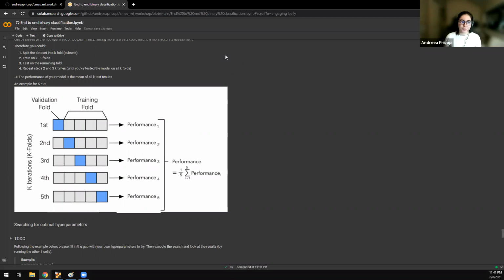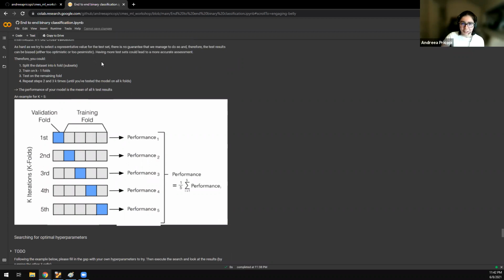Their performance wouldn't be an accurate reflection of the teacher's value, let's say, or performance. But a more accurate way of seeing how good the teacher is would be looking at the mean of the performances of each and every student in their class. Right? This would give a both less optimistic and less pessimistic view of their performance. And this is the principle behind k-fold cross-validation.